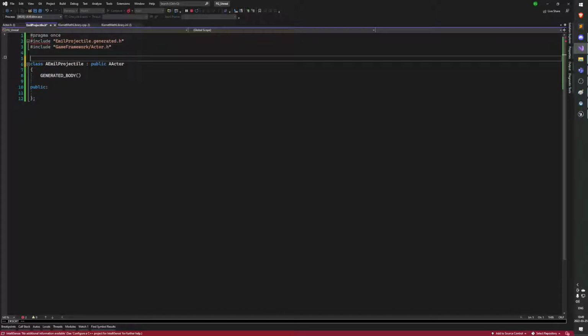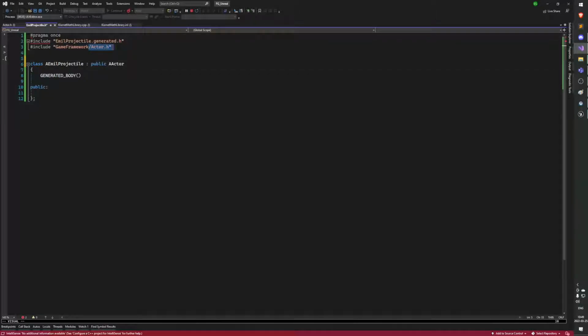There's one more thing we have to add. And what is that? Core minimal.h? No. Close though. It would have been a good include to do, but since we're including actor, we'll get sort of everything we need.